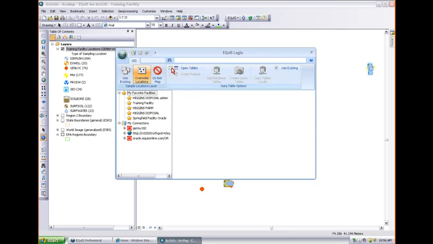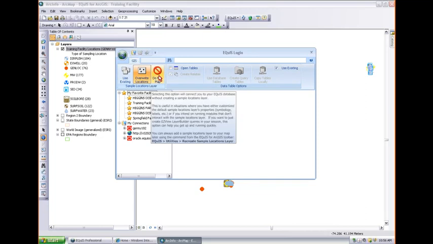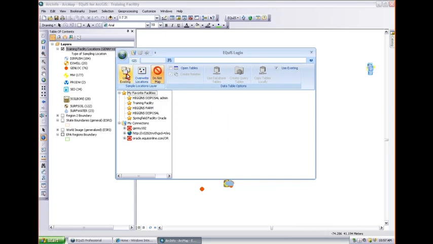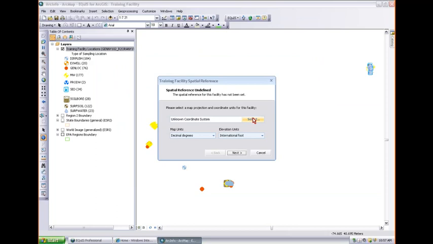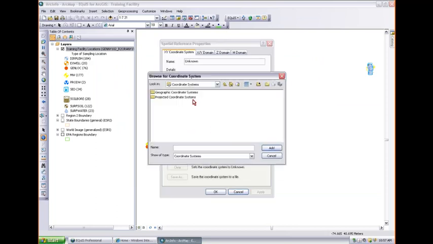I just didn't show it, just not to make it too complex here, but we'll go ahead and say we want to use that existing layer we just did, open the tables. We could go into detail on this if you like, but there's tooltips to explain the different techniques for opening tables, the pros and cons of each, but we'll go ahead and just do this copy down option here, and we're going to do it on our facility group. So the copy is copying them to our file geodatabase.